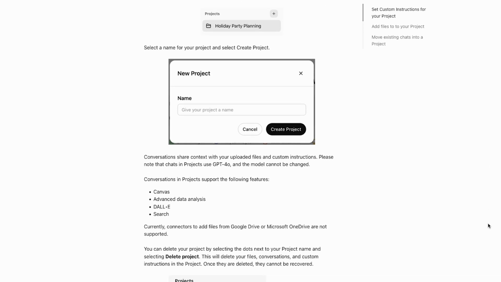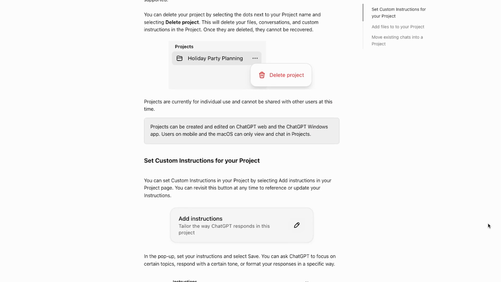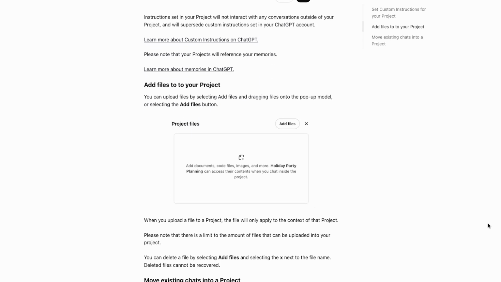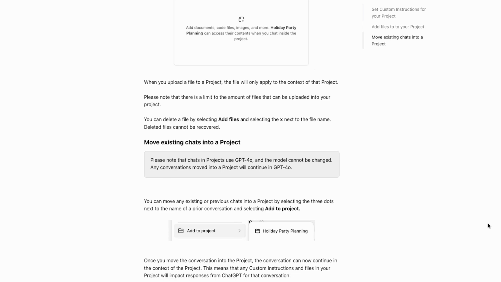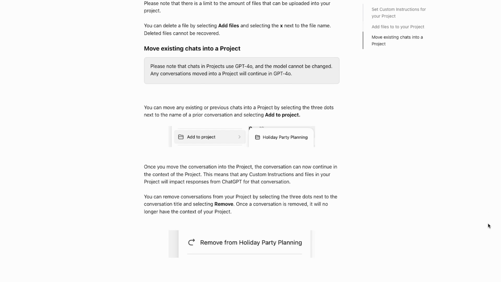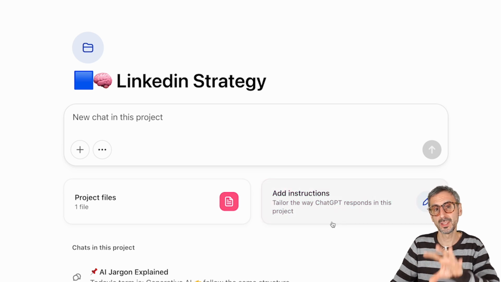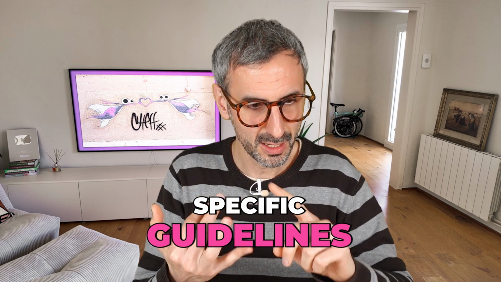It's a paid feature, but a very useful feature that allows you to group conversations into a folder and attach files to this folder that will be relevant and influence the input of the ChatGPT conversation in that folder. And you can also create custom instructions for that specific folder. So it becomes very powerful and allows you to work in projects with specific guidelines, specific knowledge via the files, and organize all of this in your ChatGPT. So this is super powerful, and I love this and can't wait to share it with you guys in that separate video.